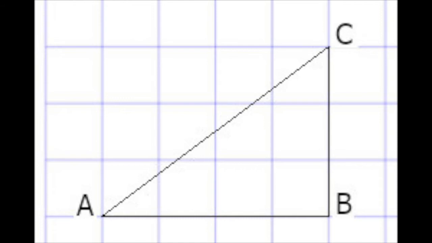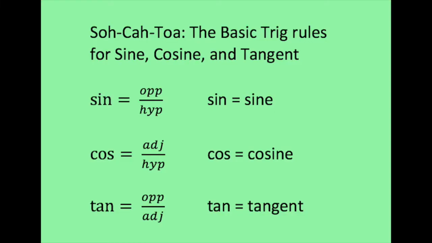Of course, I can do this for angle C. Sine of C is opposite over hypotenuse, is 4/5, is 0.8. The cosine of C is adjacent over hypotenuse, is 3/5, or 0.6, and the tangent of C is opposite over adjacent, is 4/3, or 1.3 repeating. Now, as you will see, these three rules are very powerful in solving right triangles.